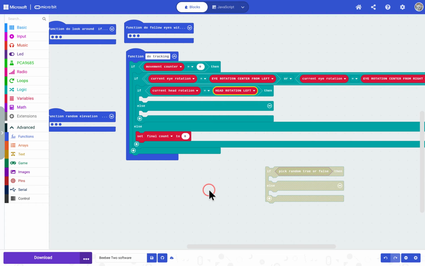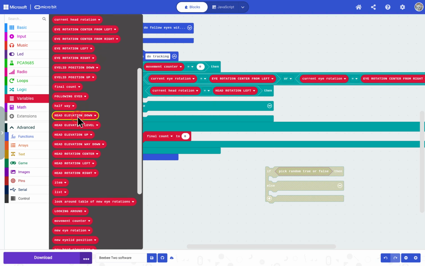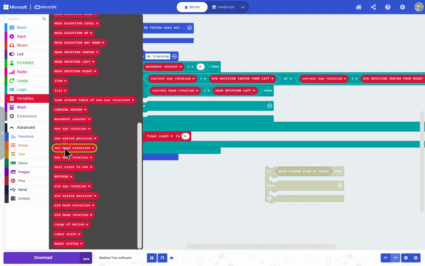Okay, so if our head is to the left and our eyes are centered, we really can only move towards the right. So we're going to be moving our head back to the center. So let's see what we're doing here. We want the new head rotation.